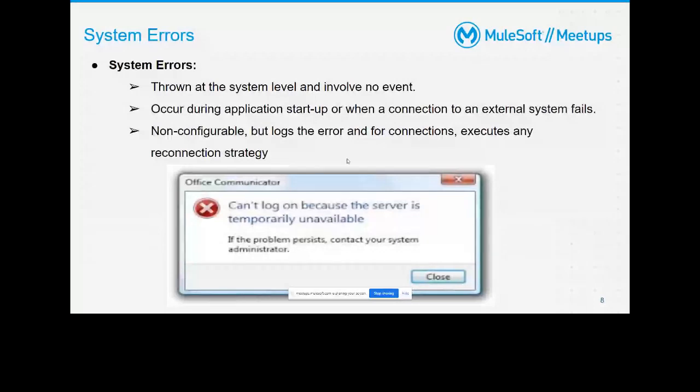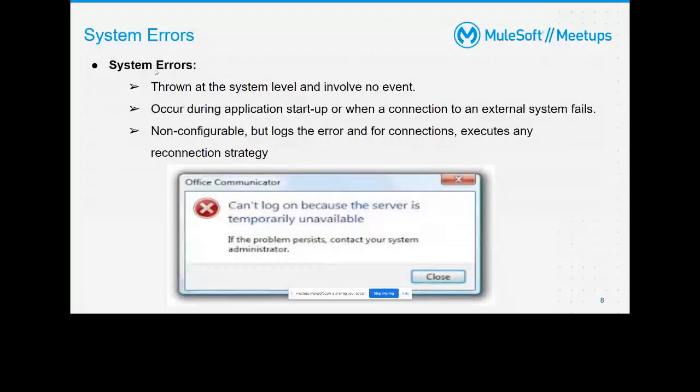If you have Java 11 or any other version of Java installed, then the moment you try to run your application, you will get a startup error. That error does not involve any Mule event. It has nothing to do with your application, but with your system configuration, so that kind of error is called a system error.